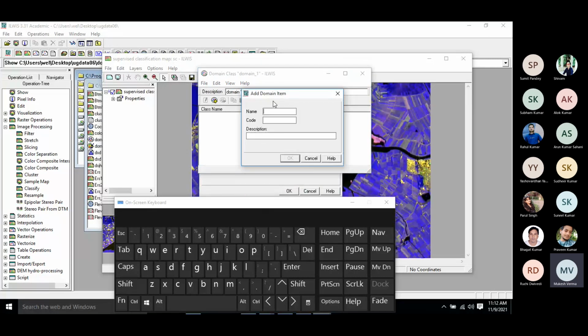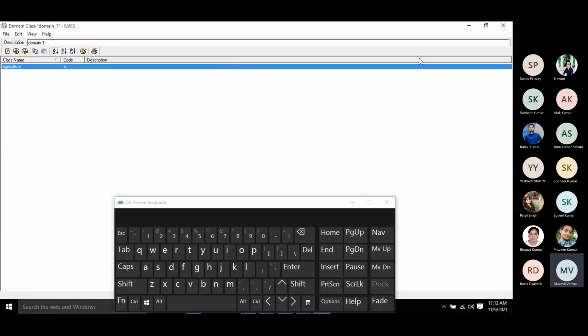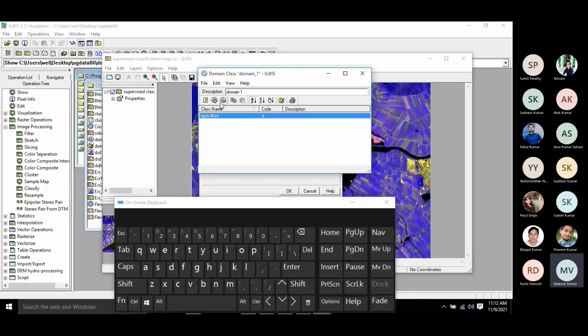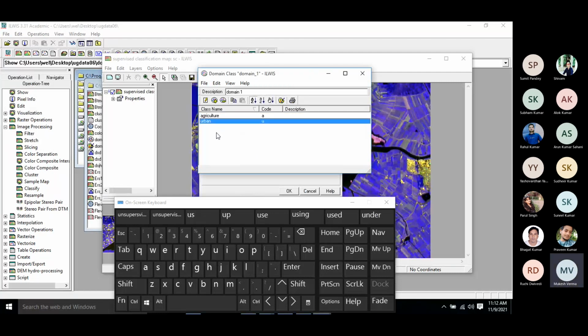Suppose I want to add agriculture class. And code for that I can write as A, first letter of the agriculture. Click OK. Then you can see the agriculture class is added. Then you can add the urban as a class. And code for that you can write as U. 2 items has been added.